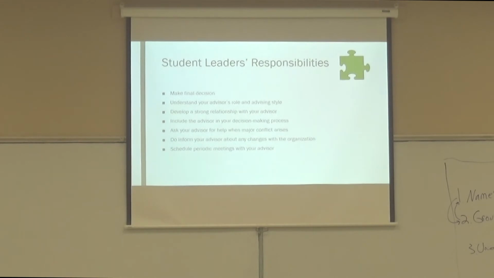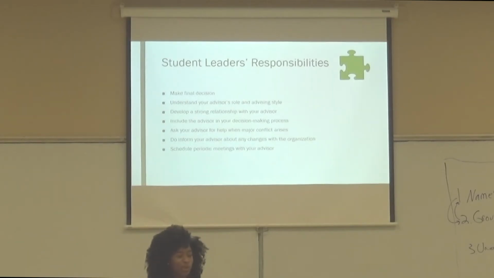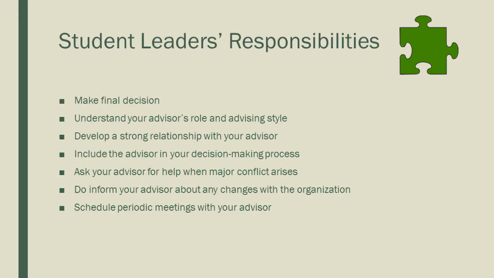Okay, so I have some responsibilities as the student leaders. Make final decisions. So it's not okay for you to rely just on your advisor to make all of the decisions. It is your organization, so you are required to make those decisions. So keep that in mind. Understand your advisor's roles and advising style.